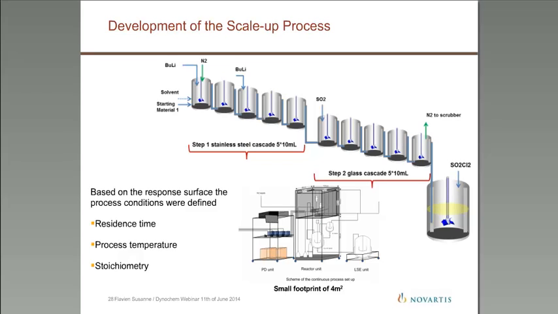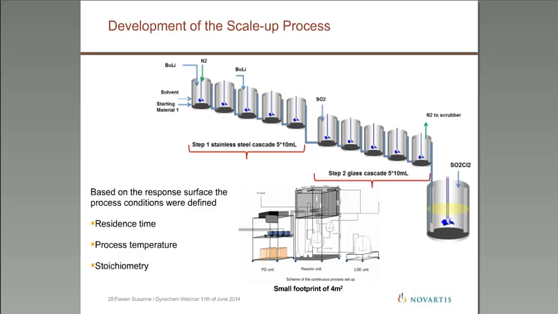So this is what the process actually looks like overall. That's a scheme, but I can't disclose too much, unfortunately. We had the starting material coming into the first one with some bully, which was split in two streams to maintain the temperature below the maximum threshold. 5 CSTR, overall 50 milliliter. It's a really small reactor. It can fit within a shoebox. It is made in stainless steel to enable good conductivity and a good heat transfer coefficient.